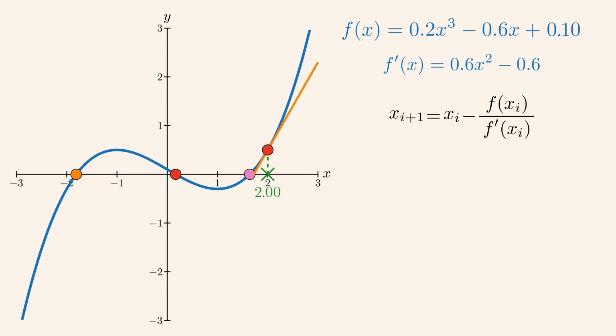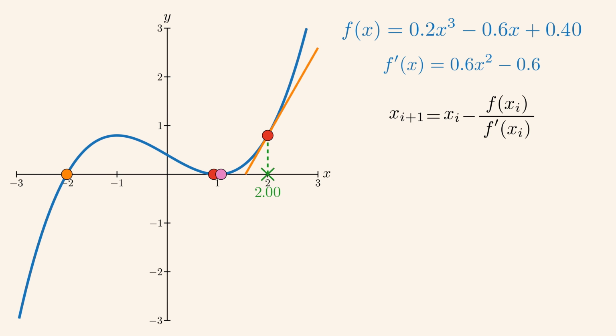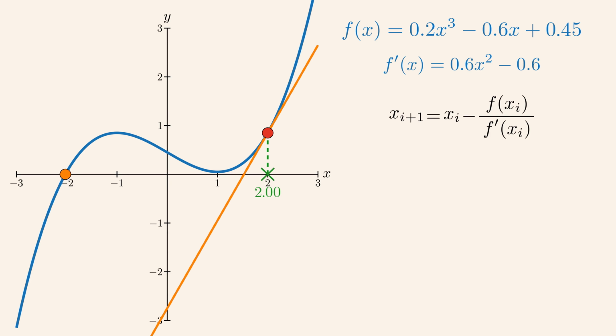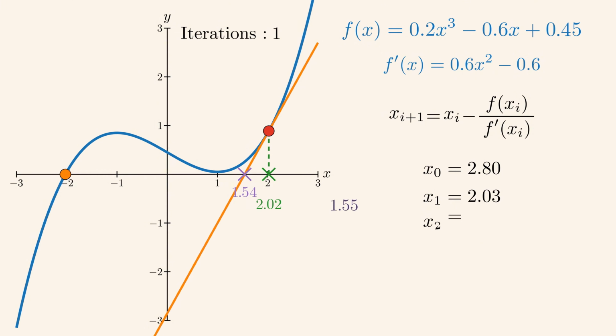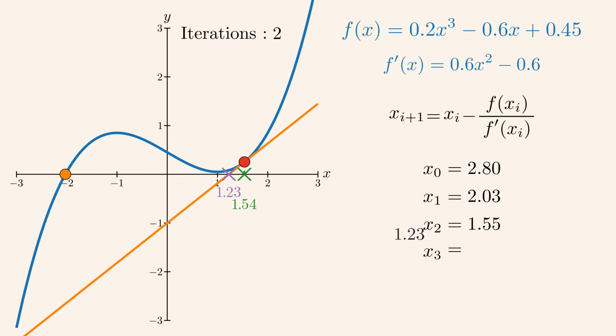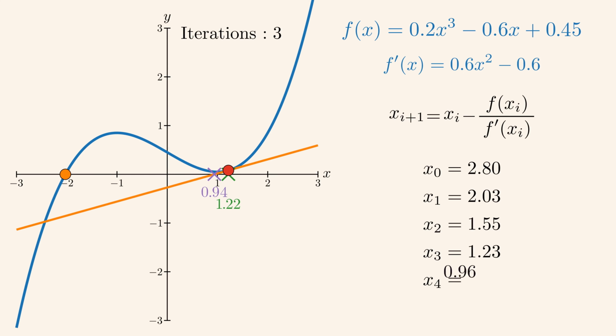Now, when we shift the blue curve upwards, the roots change and eventually two of them coalesce. If we move the curve even higher, those two roots disappear, leaving us with just one real root. Now let's say we start at x of 2.8, just like we did before. We will now perform the iterations one at a time using the formula. Keep in mind that there is only one root now, so that is the root that we are trying to reach. At first, it looks like we're getting closer and closer, just as we expected.